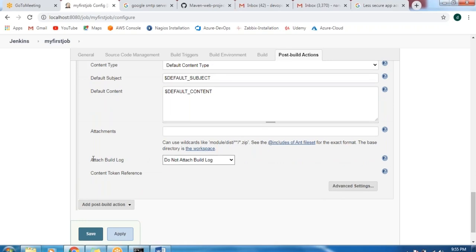And attach build log. If you want the log to be attached, select attach build log. That is whatever console output we are getting now, so it will attach automatically. If the log file is quite big, you can select compress and attach the file. That means it is going to zip that console output file and send it. So I'm just attaching the build log, and click on save.